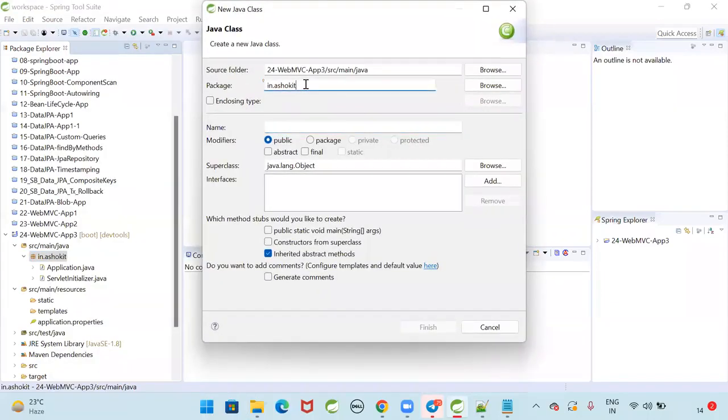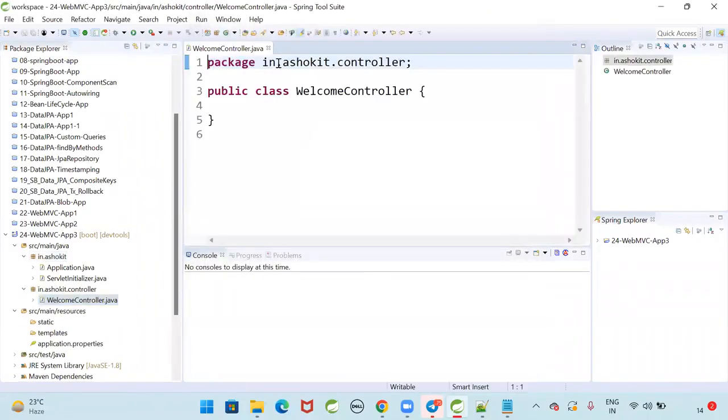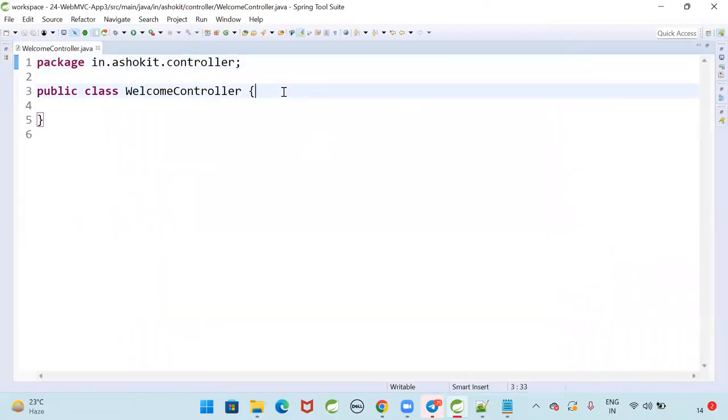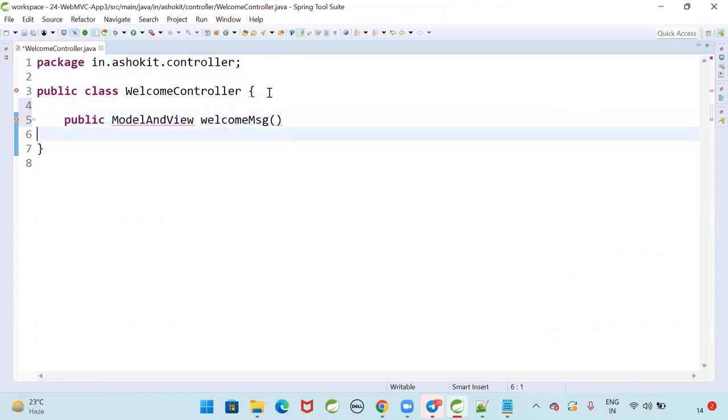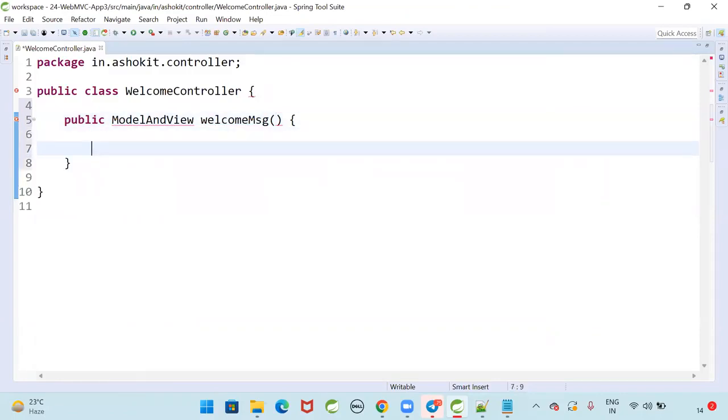Next, let us create a controller. New class, WelcomeController. We already created this several times, which gives a welcome message. Now see here, I'm writing a method, public ModelAndView, and I'm going to write a method called welcomeMessage.